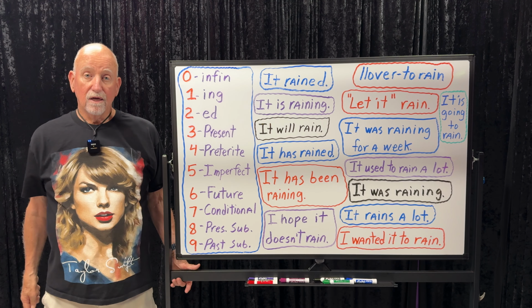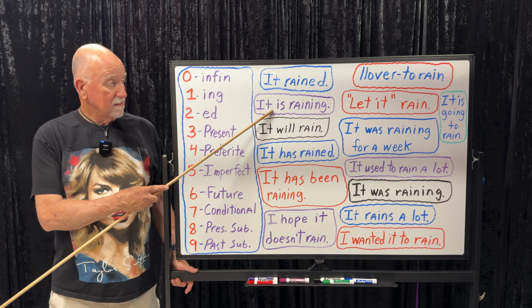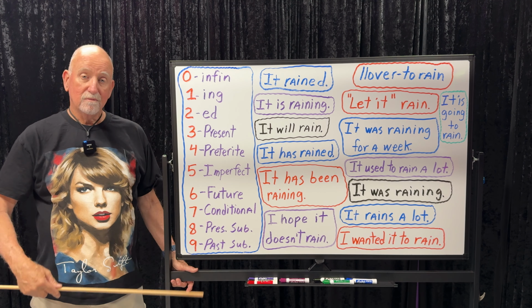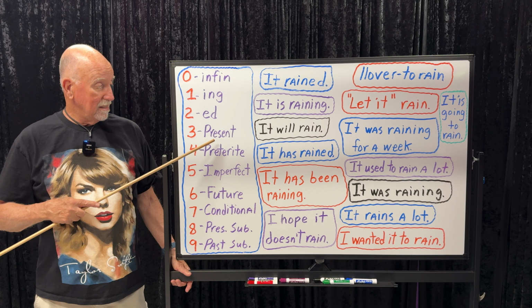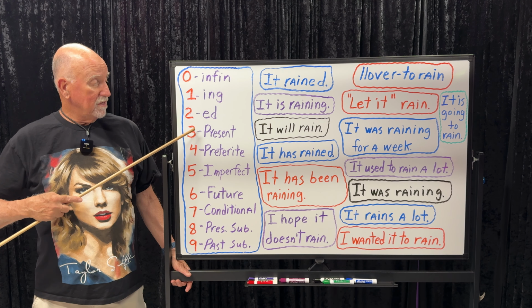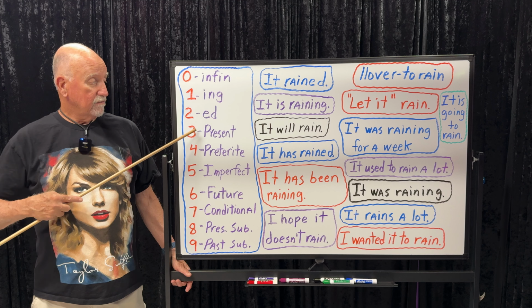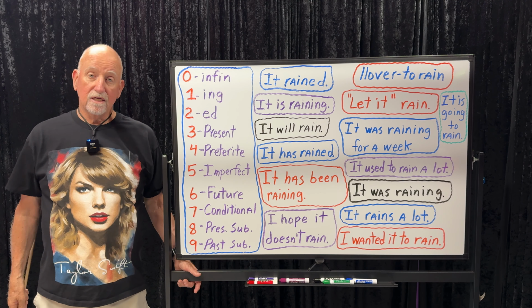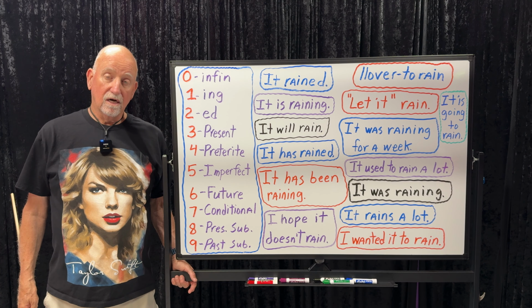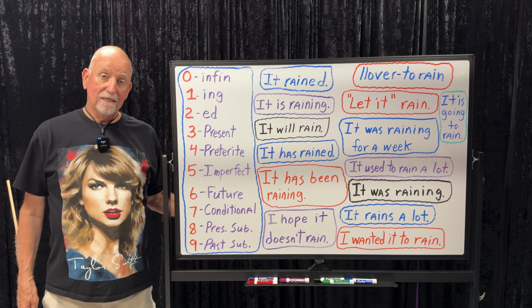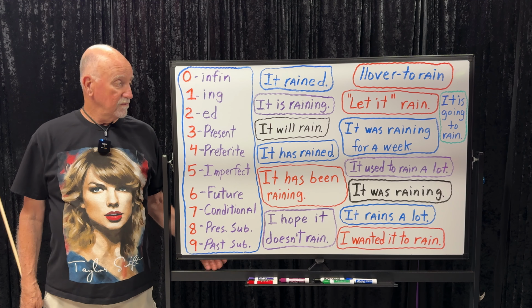It is raining. Well, we've got 2 verbs here. It is and raining. So we've got 2 selections to make here. The first one, it is present tense, 3. Raining is going to be 1. So this is going to be our license plate, a 31. 3 indicating starts with present and it ends with the ing. The ing for llover is take the er off and add yendo, lloviendo. It is raining, está lloviendo.